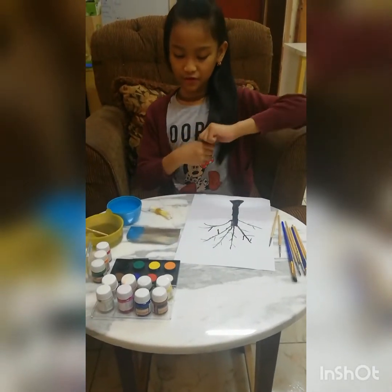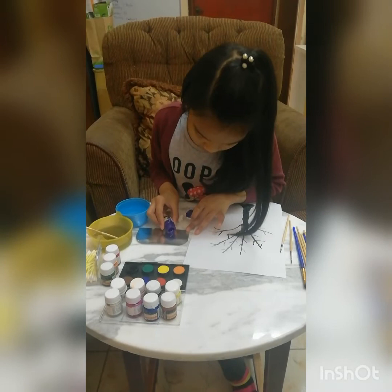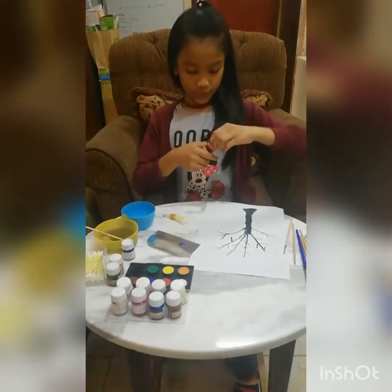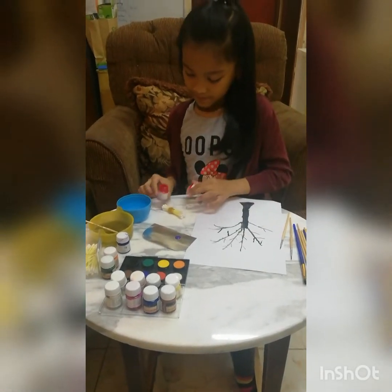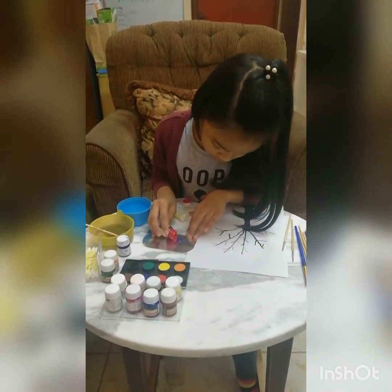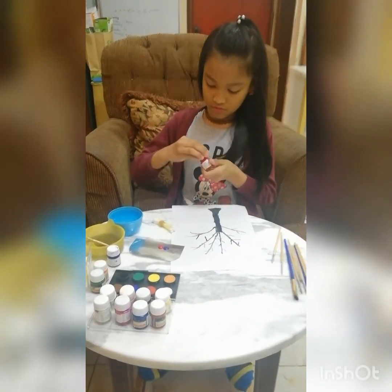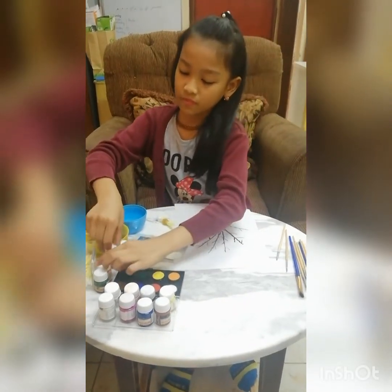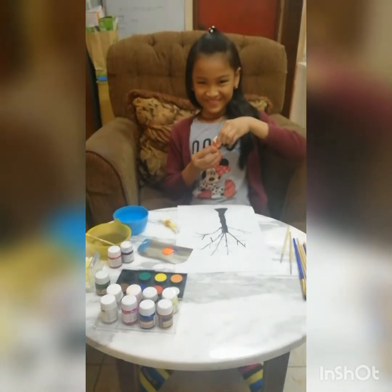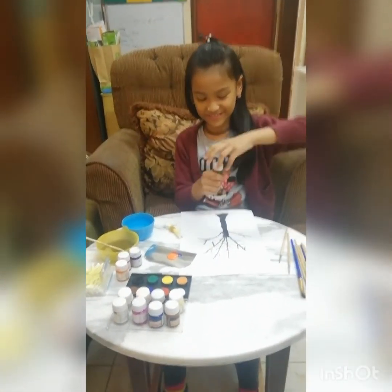Now, we will put purple color. Just put a little bit. That much. And we now need red color. Near to the purple. There we go. And the next color we will need is orange. I accidentally made a lot of orange, but don't put a lot of orange, okay? Just a little bit.